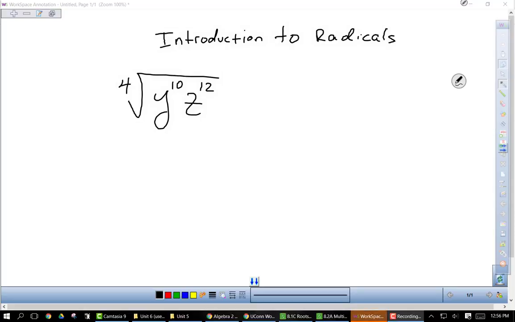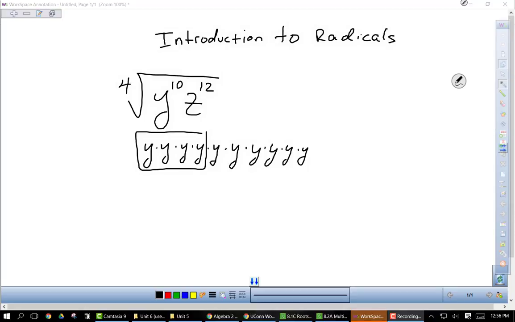There's kind of a couple different ways you can do the variables. The long way would say, what does y to the 10th actually mean? It means I just have 10 y's. So there's 5, 6, 7, 8, 9, and 10. And then I can go through and I can box 4 of them. Right, I can box 4 because it's the fourth root. I can circle 1, the other 3 get canceled. I can do the same with another 4, circle 1, the other 3 get canceled. And then I don't have another 4 y's, so I have to leave those 2 inside.